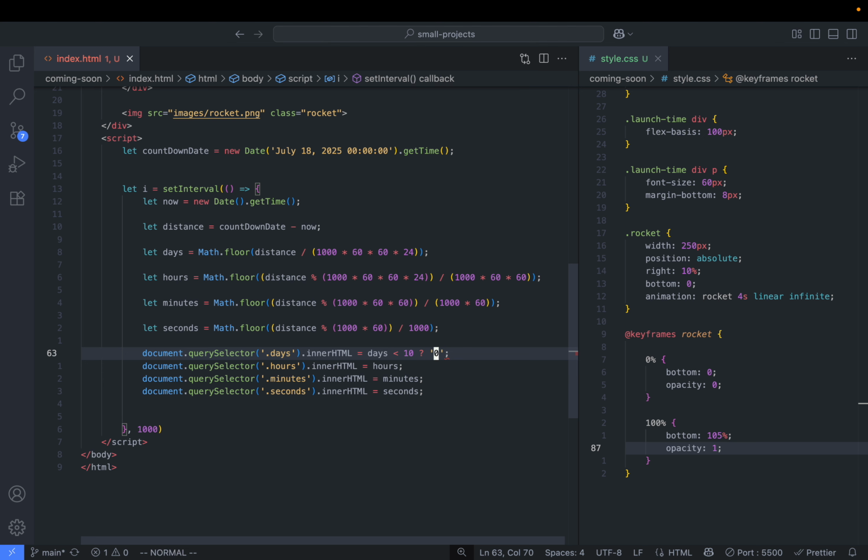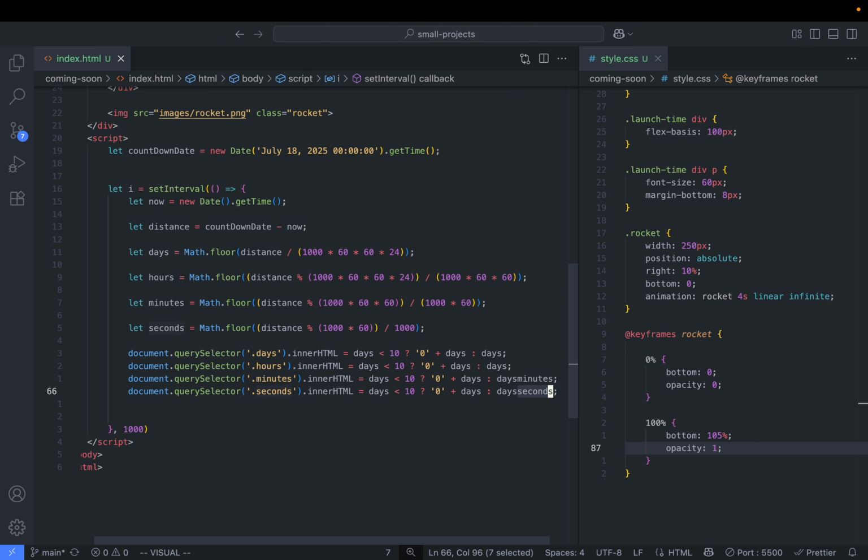Add 0 first, then append the days. Otherwise, you can just write days as it is. Amazing, isn't it? So let me do the same thing here. Yep. You just have to convert that thing into, okay.